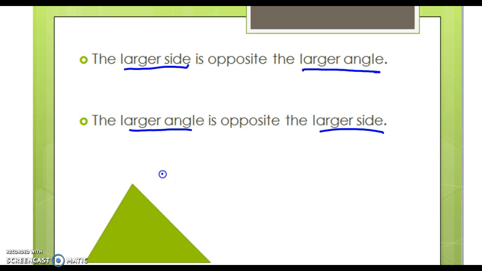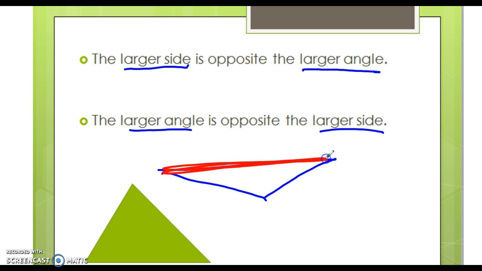If you picture an obtuse triangle, the side opposite the obtuse angle is going to be your largest side. And the obtuse angle is obviously your largest angle. So the largest side is across from the largest angle. Same thing with a right triangle. If you picture a right triangle, the right angle is the largest angle, and hopefully you remember that the hypotenuse is the largest side. Largest angle across from largest side. And it actually works in all facets.